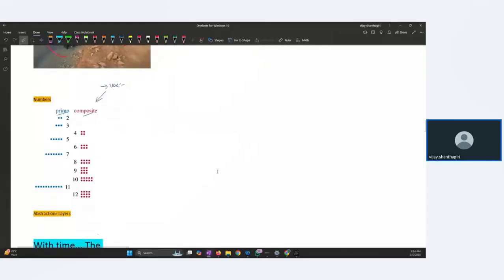In fact, let me just draw this one. I'll just show. Wait, let me go and see the poll result. So the poll result says 58% of people want basics to be covered. Out of 58 people who voted, 34 want basics to be covered, 22 say they're intermediate, and about 2 people have said they are a pro.